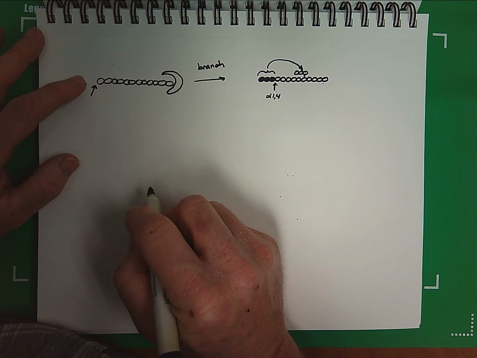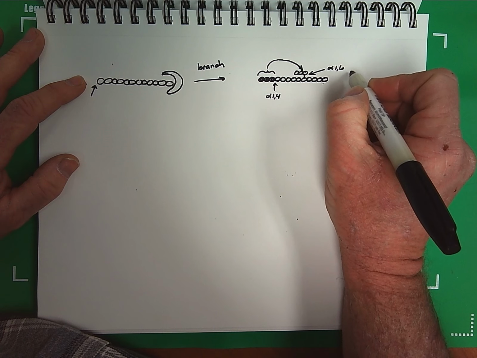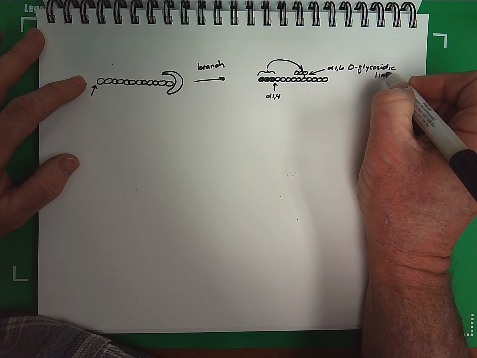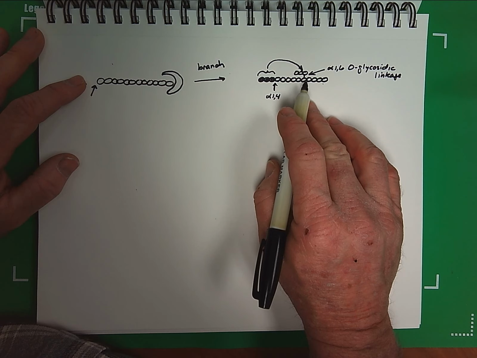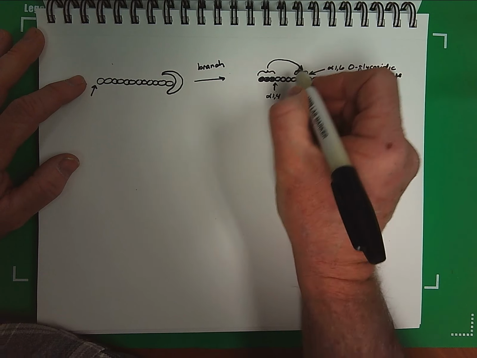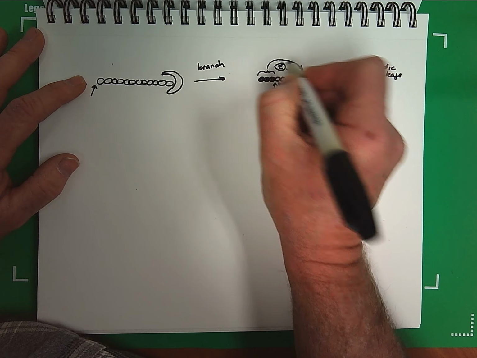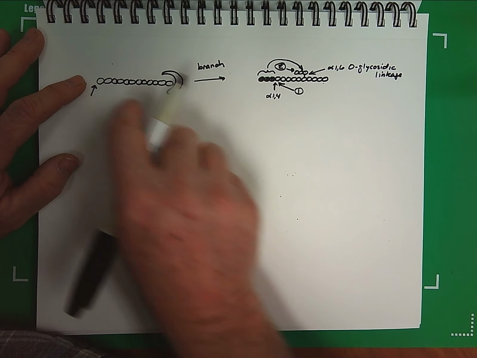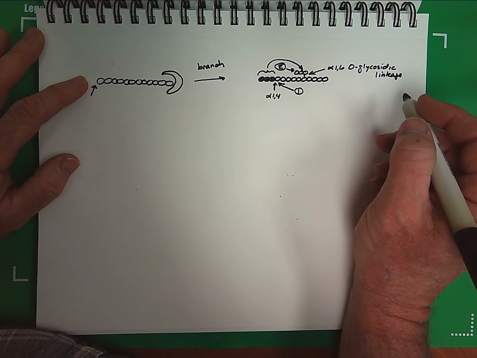a branched structure. This branched structure is linked by an alpha-1,6 O-glycosidic linkage. Recall again, this is the same type of structure as starch. So now what we've effectively done is by hydrolyzing this and forming a branch structure, now we have 2 number 4 carbons available for the addition of additional monomers. So we've taken a single point and we've doubled it of where we can have growing chains of our glycogen.